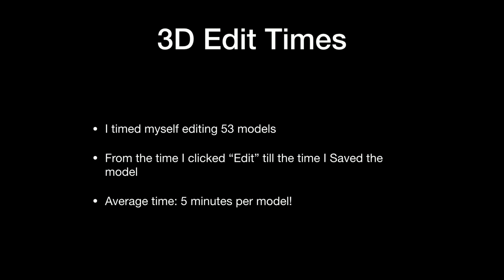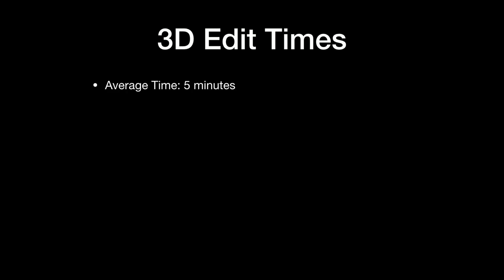so that screen that said view or edit, I click edit, I start the timer. And so then till the time I hit the save button, I got confirmation it saved back into the patient, I made that time. And I averaged 5 minutes a model. So that's the real 3D edit times.